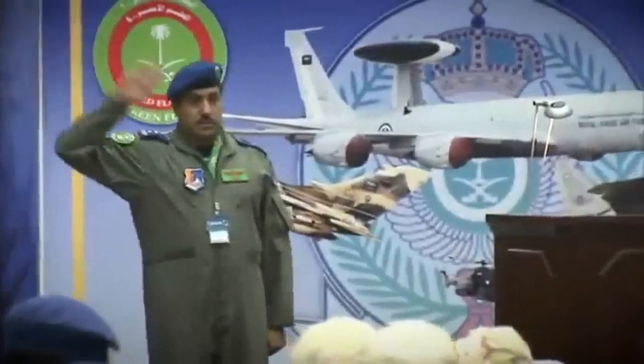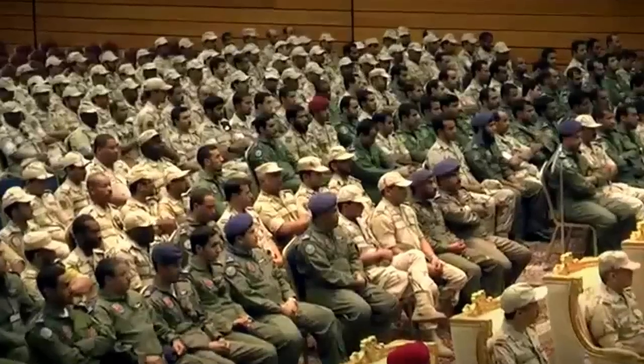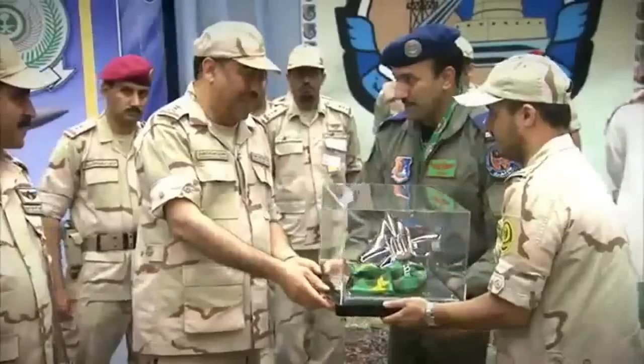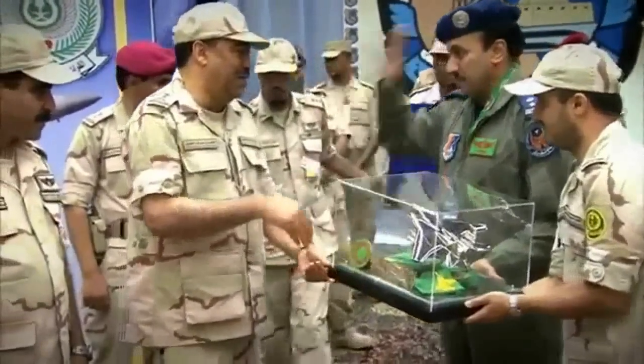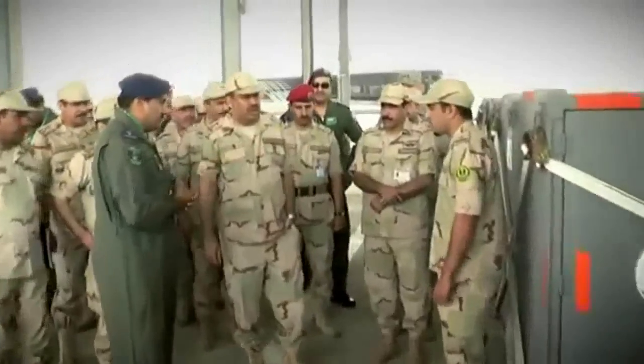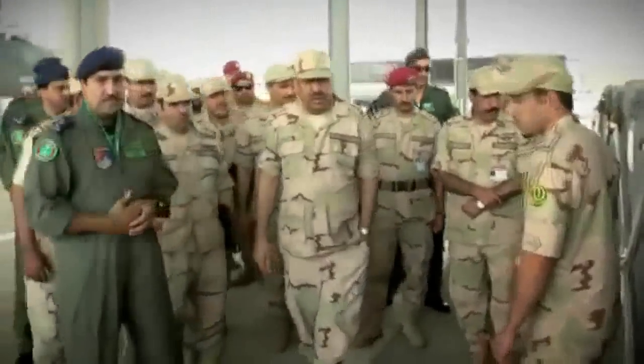The visit for the RSAF commander is really the first visit on base, and luckily it was during Red Flag preparation. His visit, finishing the preparation of the Red Flag, Green Flag exercise preparation to go to the States. He directed us to share this experience among our RSAF, the whole RSAF. He's an F-15 guy, and he knows what the air crew needs, and he came today to see our preparation, and he's come here to encourage us, and he expects from his air crew to do well.